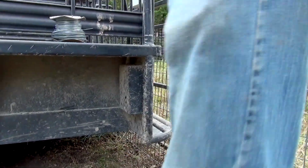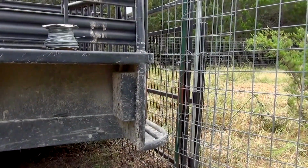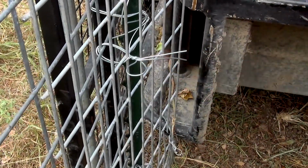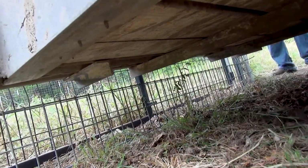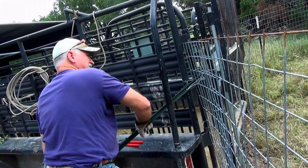First, back the trailer as close to the loading door of the trap as possible. Depending on the type of trailer used, this may require that the trailer gates be opened prior to backing up the trailer. It is important to block any gaps between the trailer and the trap door, including any gaps leading underneath the trailer. This can be accomplished by using utility panels, lumber, or a ramp leading the wild pigs into the trailer. The next step is to wire open the loading door of the trap.